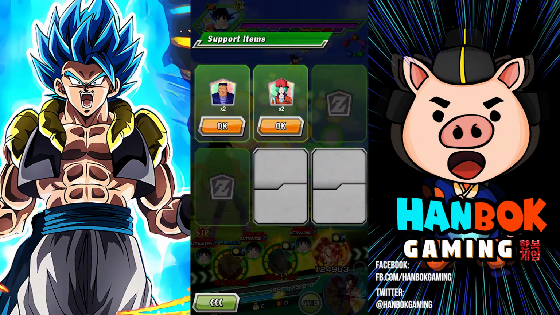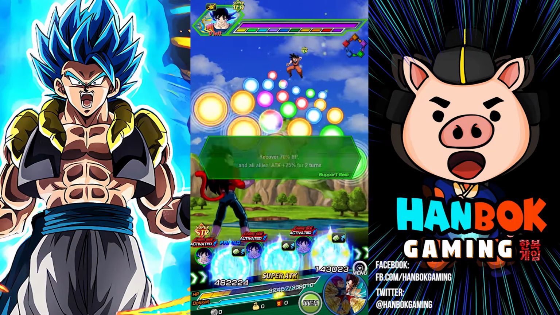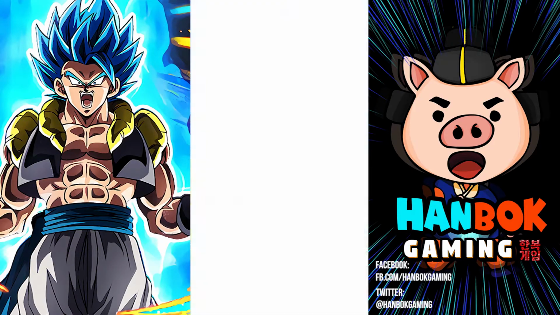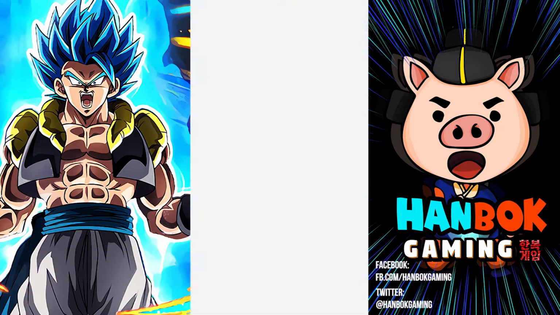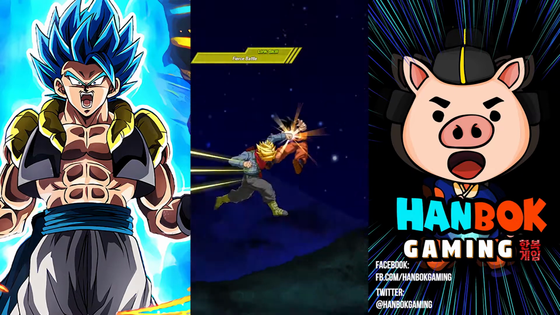I wasn't expecting that few. I was banking on the healing from getting same type orbs for Tech Vegeta being more than that, but definitely now we need to use an item. So Goku here as a third phase. Oh my goodness, 200. Wow.